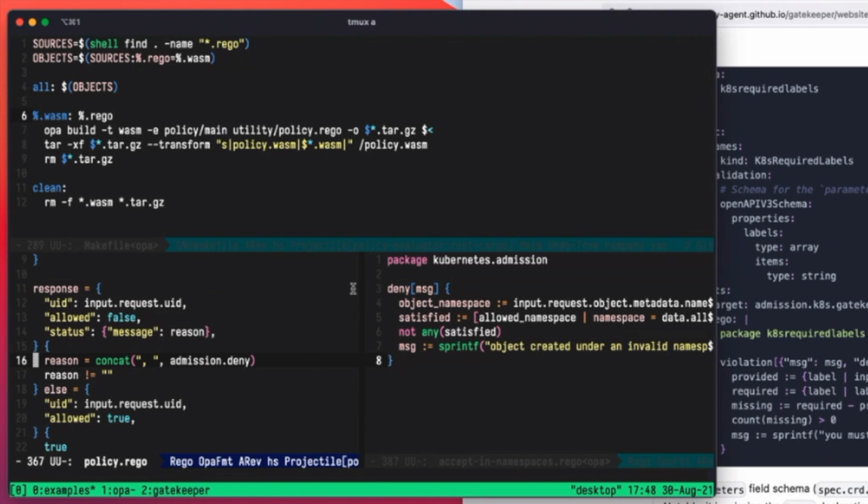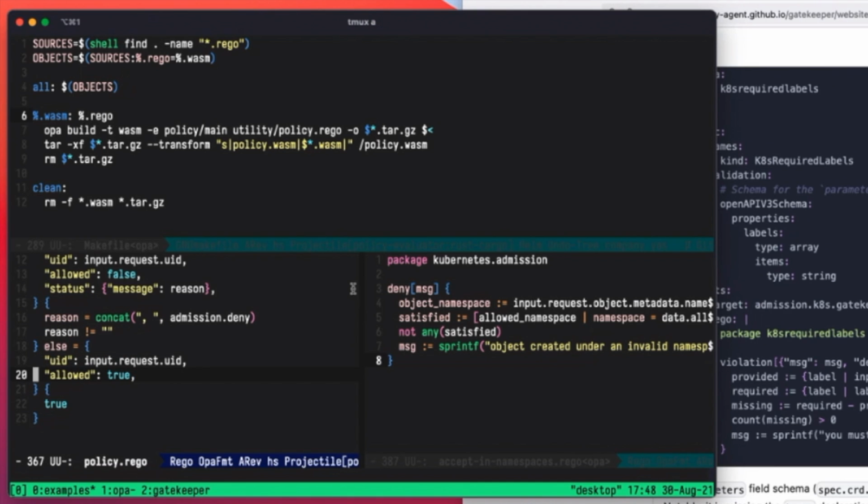And so we go here, and if reason is not empty, which means someone denied this, then allowed is going to be false because we are here. This is the object that is returned. These are the conditions under which this is going to be returned. So if reason is not empty, then we are saying allowed is false, and the status is the message that we got. And in either case, if that's not the case, if here reason was empty, then we are going to return the UID that we got and allowed true. And the conditions here are no conditions.